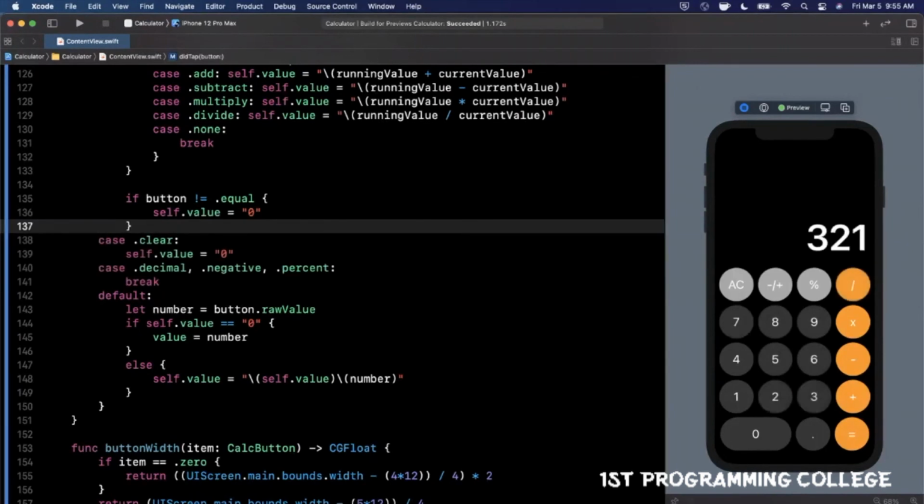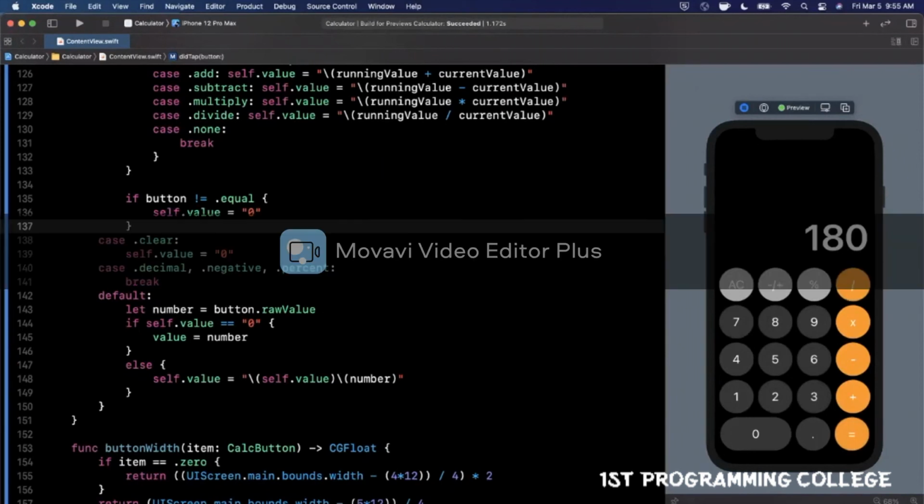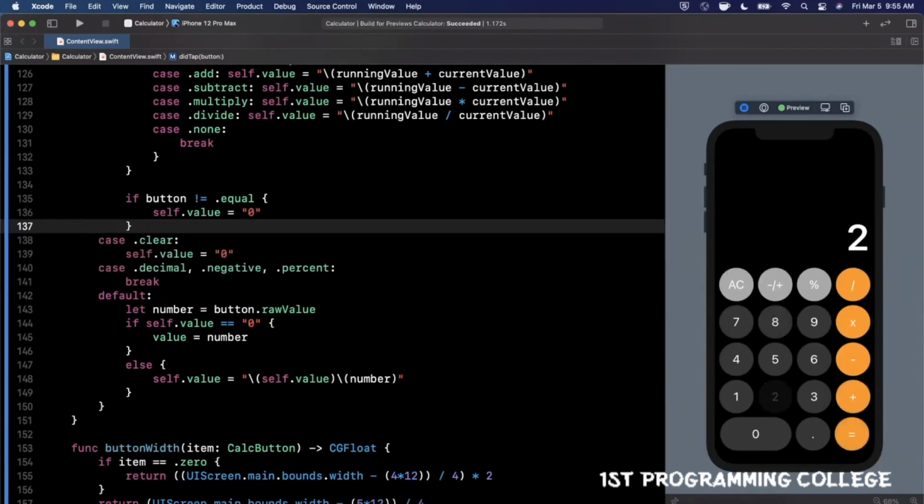321. I have no idea if this is going to be correct. I'm going to assume that's right. One of you guys watching can check and tell me if I'm wrong in the comments. So this is all looking good, and it looks like the running calculation also works because we're basically holding on to the prior value. So if I keep adding, let's say, 2 to this, it should keep going up by 2, which it in fact is.